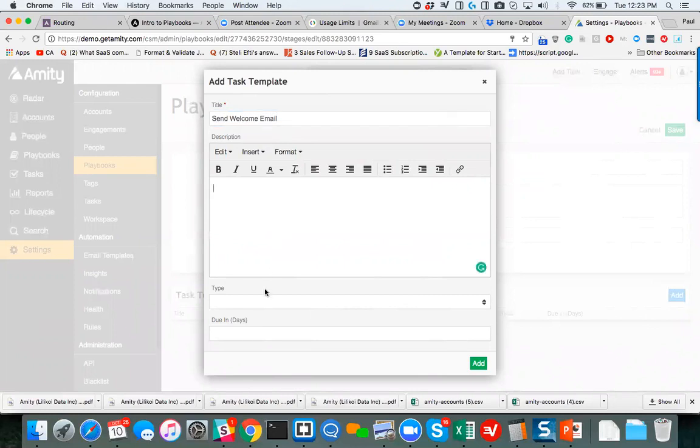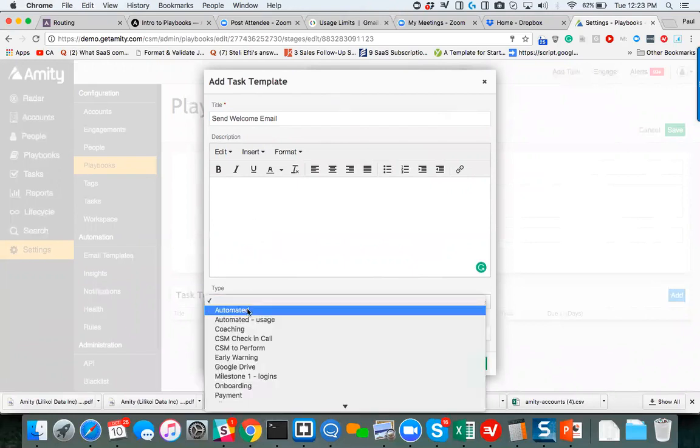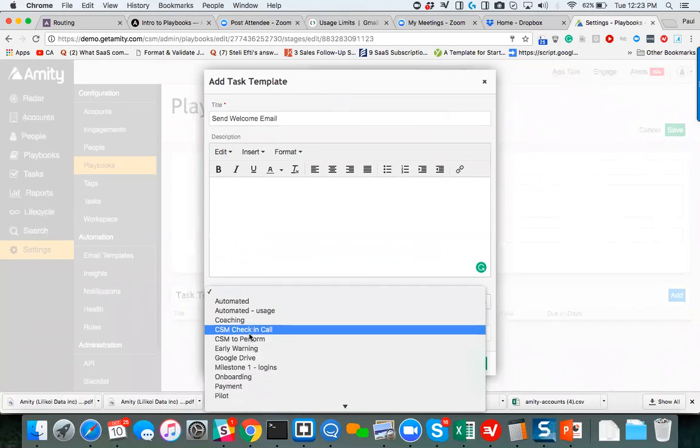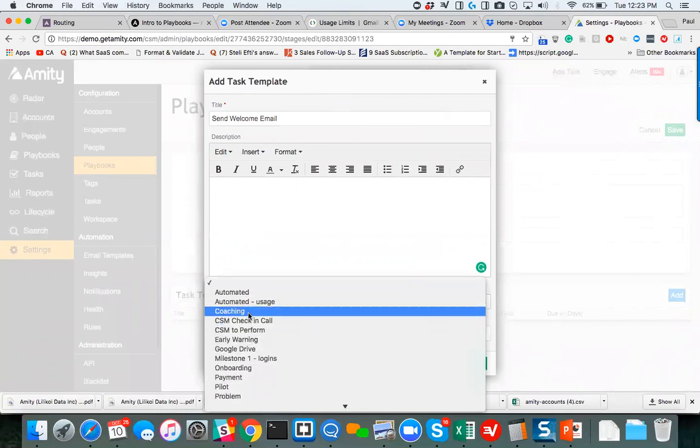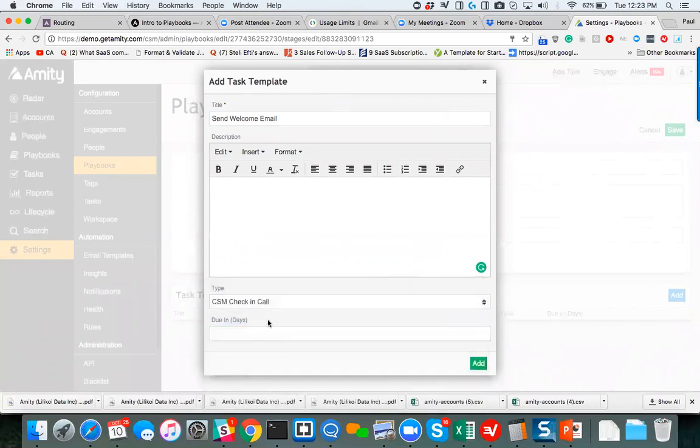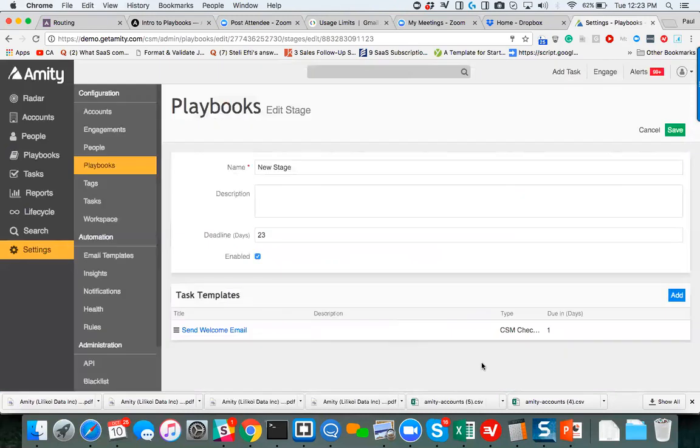So that's a task that will get automatically created. And we can say that that's a check-in call, and it's due within a day. Okay. So we've created that task template. Now that will get automatically generated whenever an account goes into the new stage of the playbook.